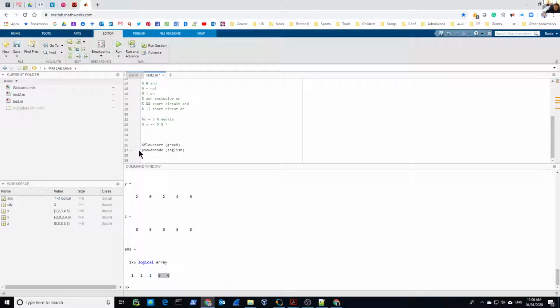I think section 8.2 of your textbook gives some examples of how to write the code. So go to section 8.2 and please review the flow charts and how to write them.